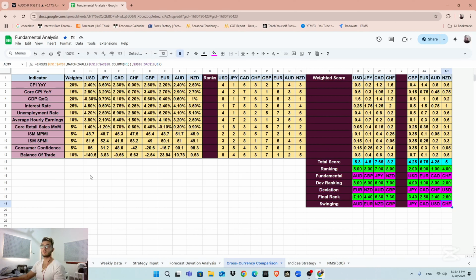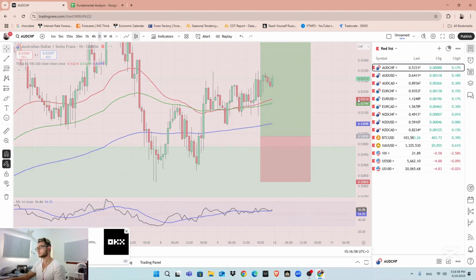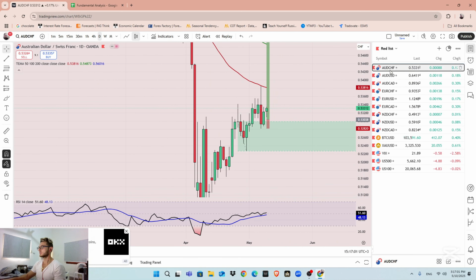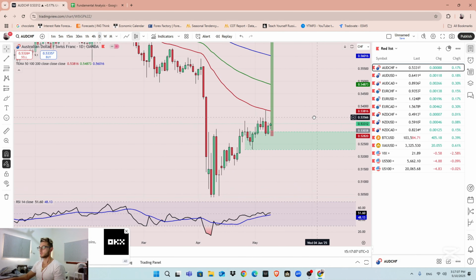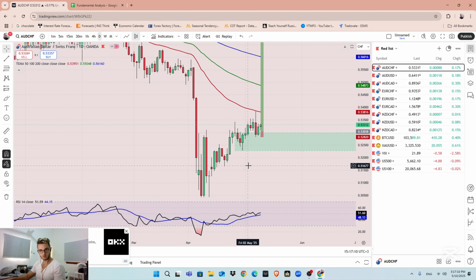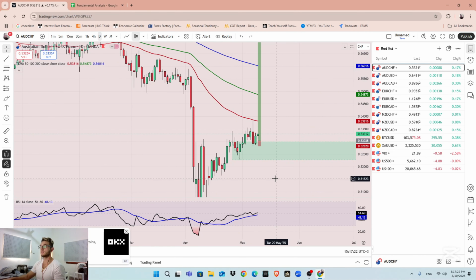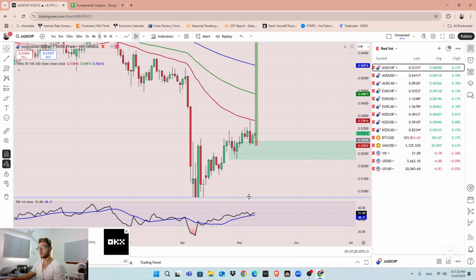Now, we will jump into the technical analysis of these currency pairs, in order to see which day we might have opportunities to enter the market. First of all, we will start with Australian dollar versus the Swiss franc. Fundamentally, I am bullish, so what I do is I mark a demand zone or support zone. It's not that problematic for me. What do I use as technical analysis? I just want price to be at a good place to buy from.